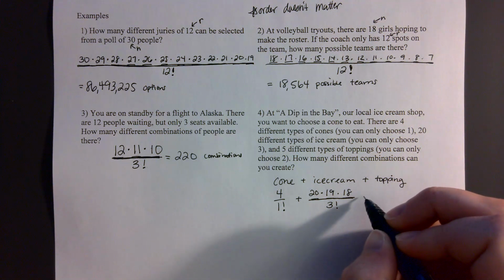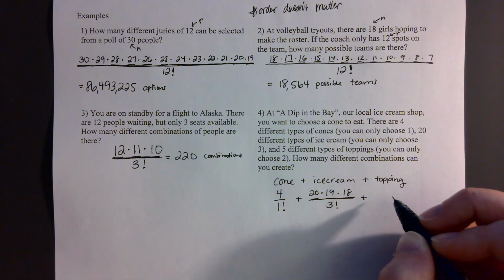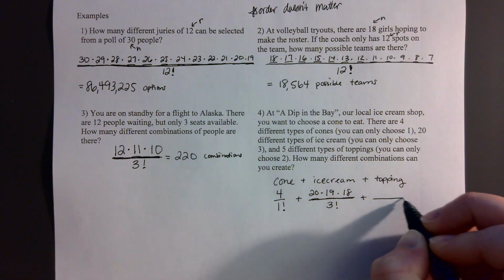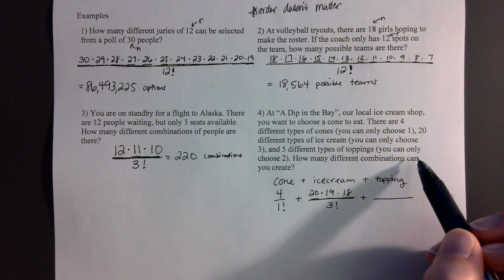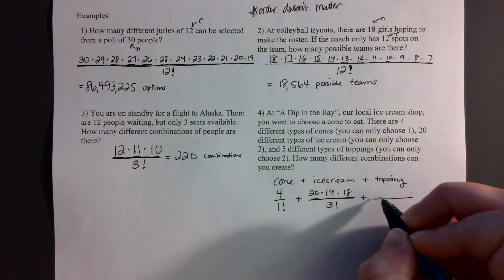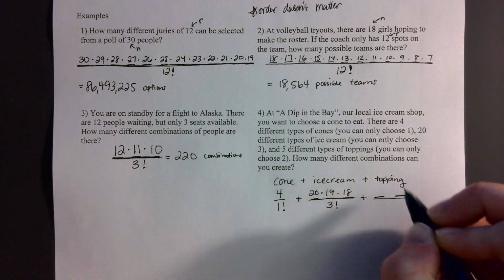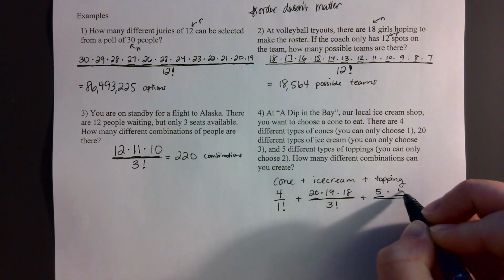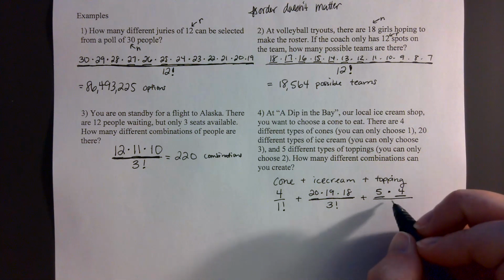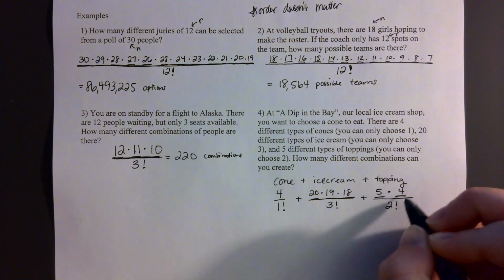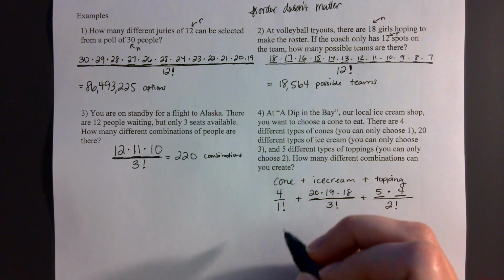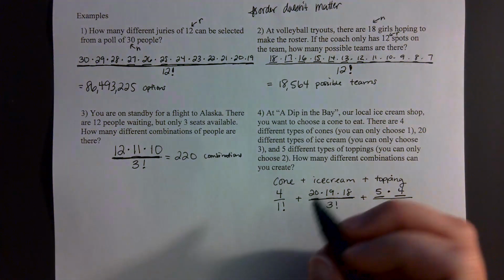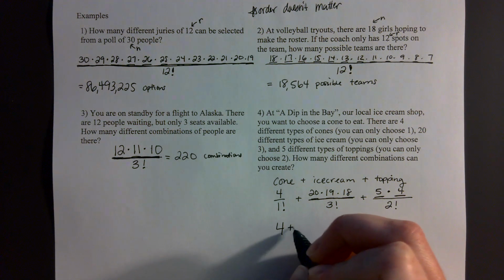And then we're going to have our toppings, which when we're looking at our toppings, we have 5 different toppings to choose from. We can only choose 2. So looking at choosing 1, 2, we have 5 here times 4. And I want to make sure that I take out my repeat of my 2 different ways that I can repeat those 2 toppings that I choose. All right, so 4 divided by 1 factorial just gives me 4.